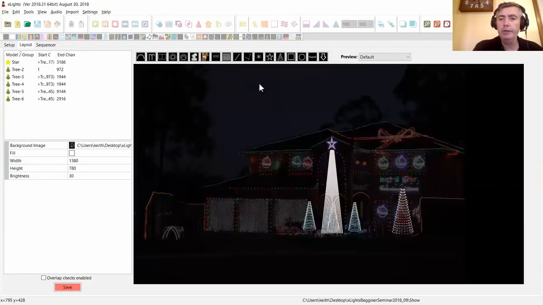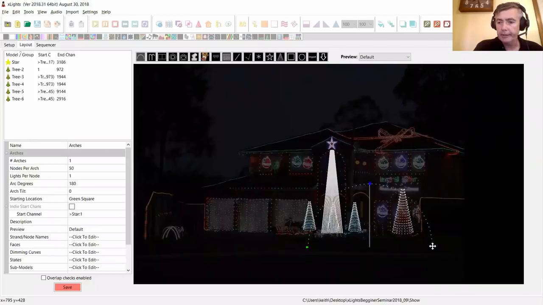When you are working with props, you can also press Control-Z and that will undo any action you've taken, so it'll undo where you've moved things and so forth. So pretty straightforward. Okay, let's throw some arches down.